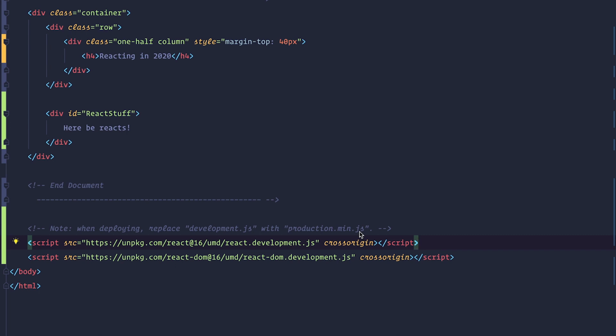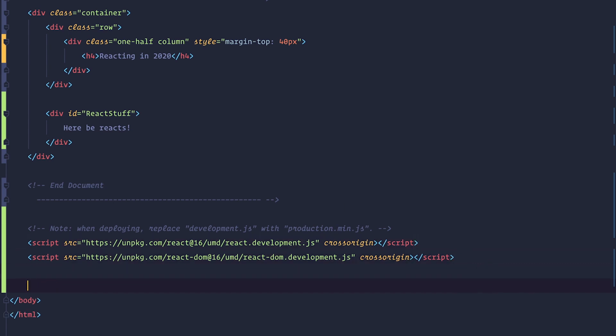Next thing, we need to create a component. As I said, everything in React is a component, so we need to create a component that we are going to call MyComponent. Also, I'm going to put it in a directory called components. So we call it components/MyComponent.js. Okay, so now we have that file right here, and of course we need to call it below these script tags. So we are calling components/MyComponent.